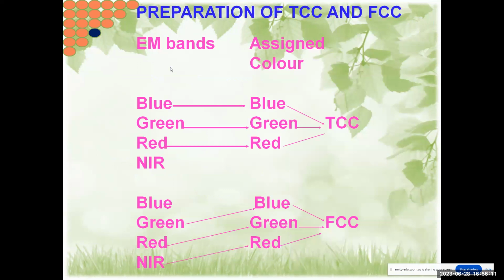Now, if you're talking about some fundamental concepts of the satellite, in satellites some pictures are visible not in their own colors, because of false color and true colors. So in remote sensing the concept is applied through the true color composite instead of the false color composite. In the satellite image the forest appears as the red color instead of the green color, because these are electromagnetic bands: the blue band, green band, red band, and the NIR band. Again here these are assigned the colors blue, green, and red.